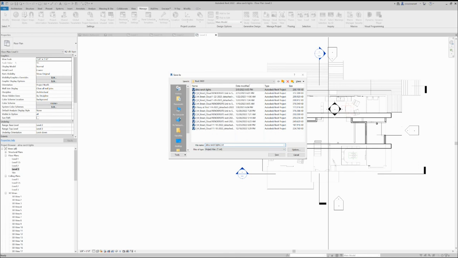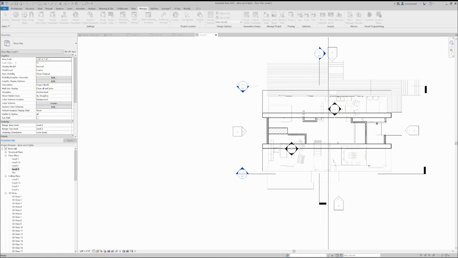Follow these instructions carefully, please. You have to do everything precisely for this to work. Rename it Alina Wrench Lights Purged, right? Then we're going to have a look at file size again. You got to be nimble when you're working with 3D modeling programs. Your file size cannot, especially you're probably working on a personal computer, you don't want to deal with a file size slowing down your computer.